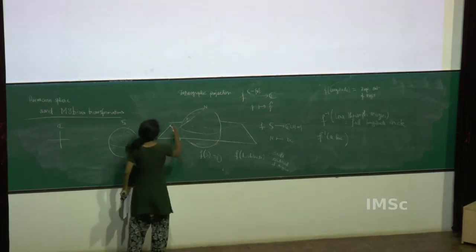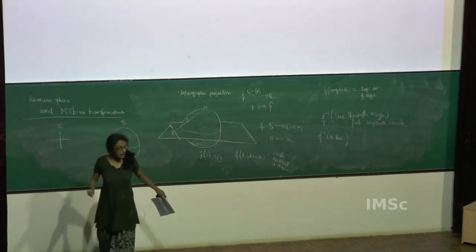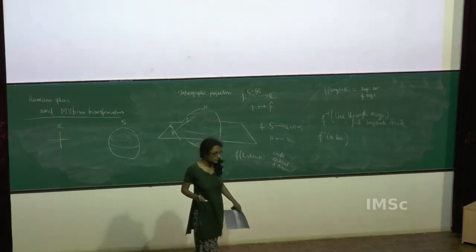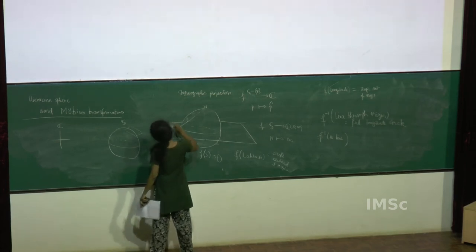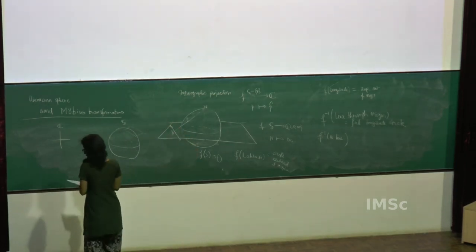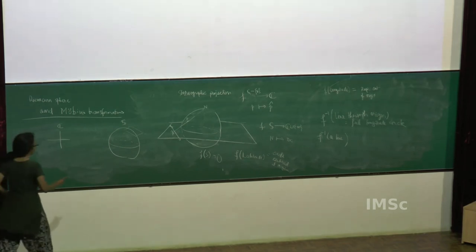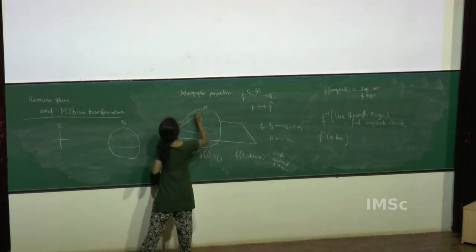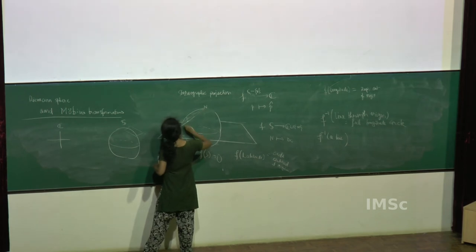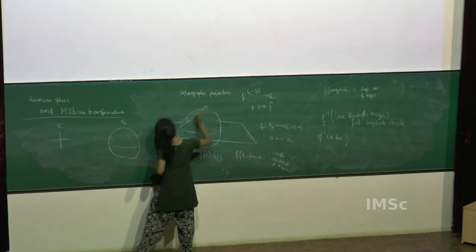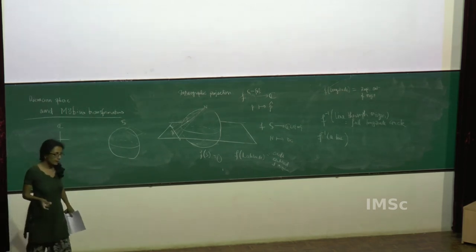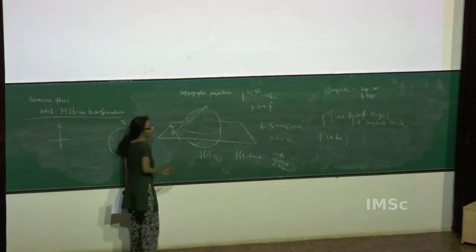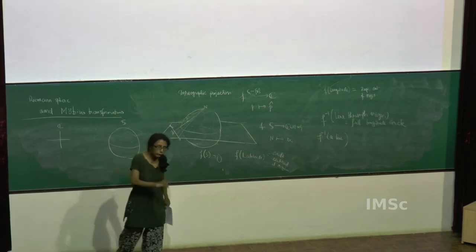So if you join this line and the North Pole, you get a plane, and all the lines going from a point on this line to the North Pole are going to lie on that plane. Okay? So now, does it help? Let me see if I can draw this plane. So if I just draw all the lines, they're all on a plane. And for each of those lines, the point at which it intersects the sphere is going to be the inverse image. So how do you get a full inverse image?